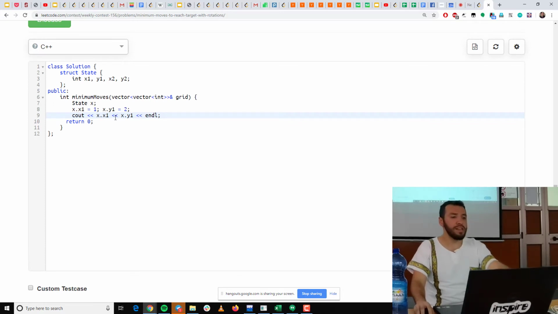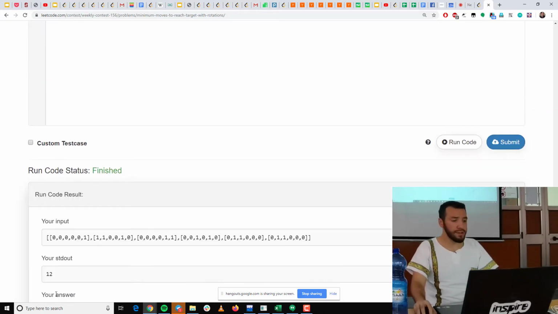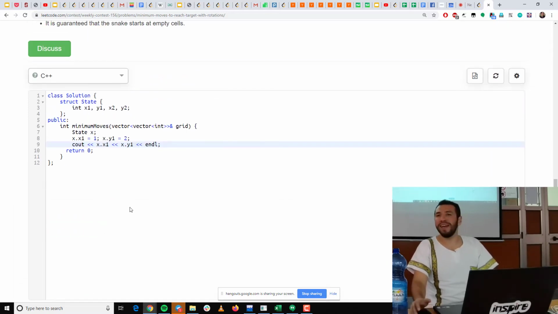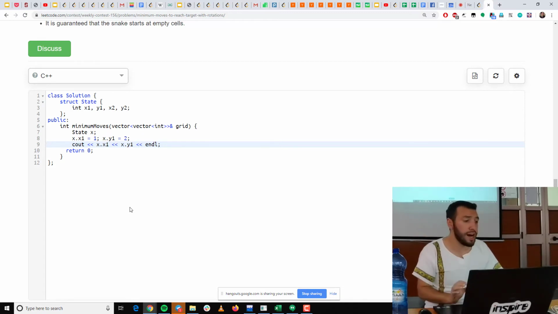I forgot to put the space in between, and as you see, it printed out 1, 2, meaning I am able to define states. Again, our approach is, once we write a small unit, we test it, so that if there's a problem, we solve it while it is still in our cache, very fresh in our memory. Okay, we verified that we are able to define states.